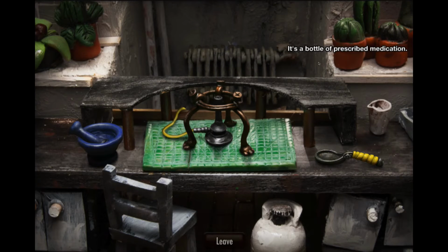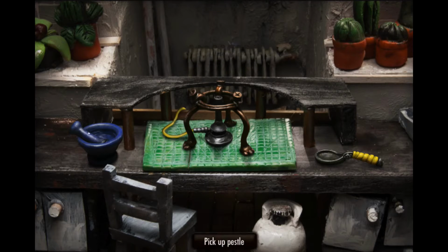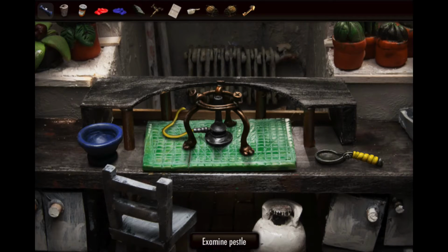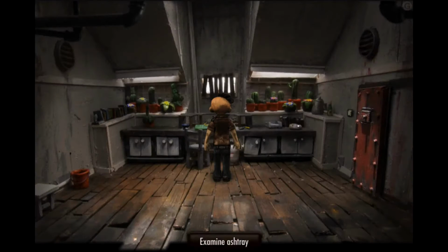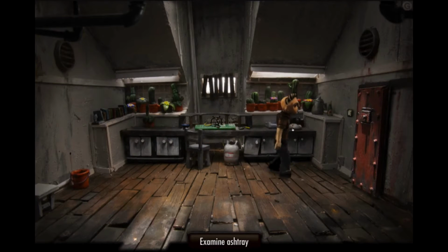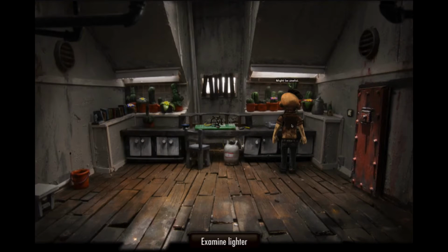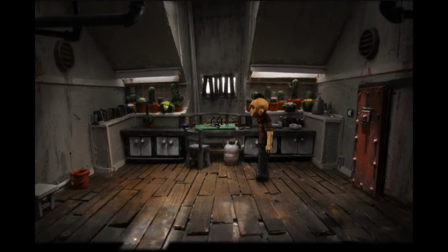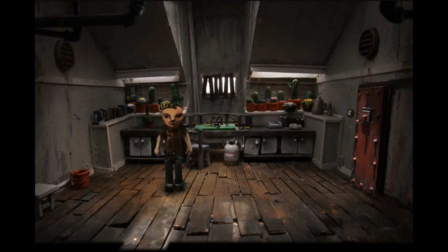Pills. It's a bottle of prescribed medication. Did Mr. Morton suffer from some kind of ailment? Well, who knows? The beaker we will need. Yeah, the pestle we will also need, and I'm not sure. Ashtray, is there something there? There's a lighter in here, yeah. Might be useful, as most items in adventure games, that's true. And a beer bottle. Cheers, old fool. Yeah, sure.